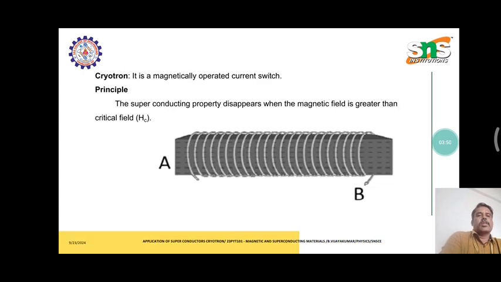So two types of superconductor act in this device. Based on these two types of material property, it acts as a switching device when an external field, AC or DC, is applied. One property of the superconductor is the diamagnetic property, and this diamagnetic property is applied in these devices. It acts as a current switching device.